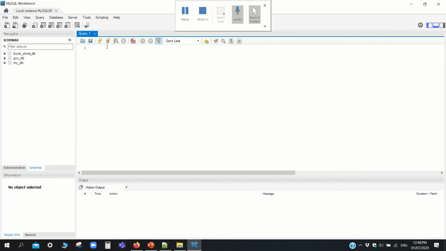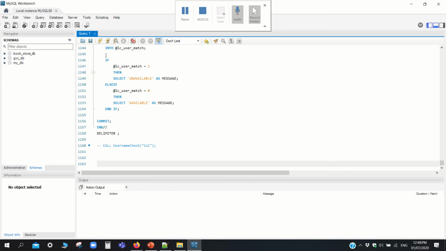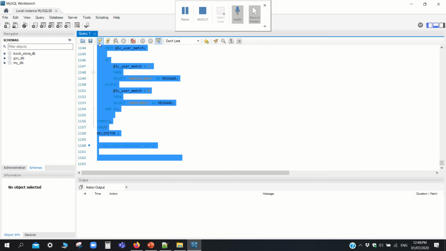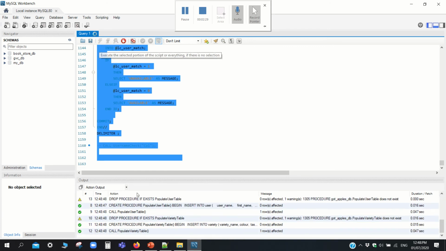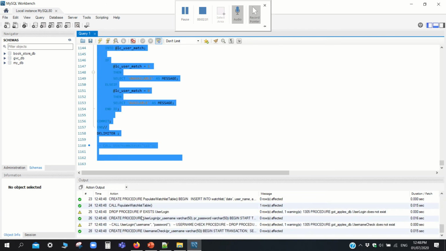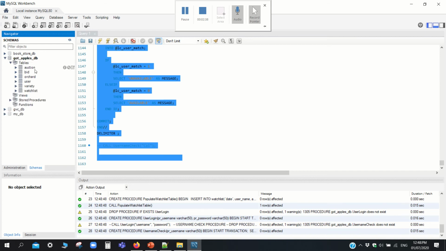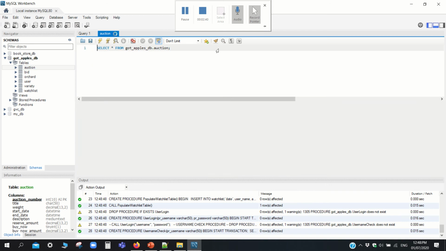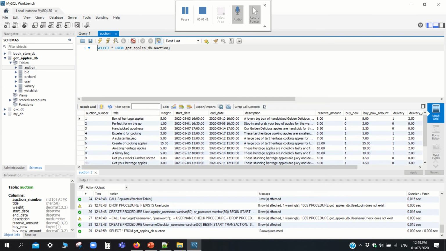Now, first thing, we need a new query tab, which can just be created like so. Now, copy and paste all of that MySQL that's come out of the database script there. Now, select it and run it. And you can see everything's run. We've had no errors there. Now, if I just refresh my schema, here's my database. The database has tables, and my tables have dummy data in them. So that's everything that we're going to need there.